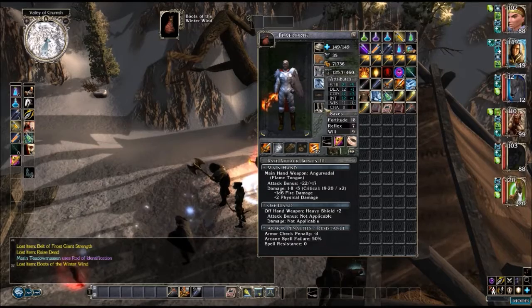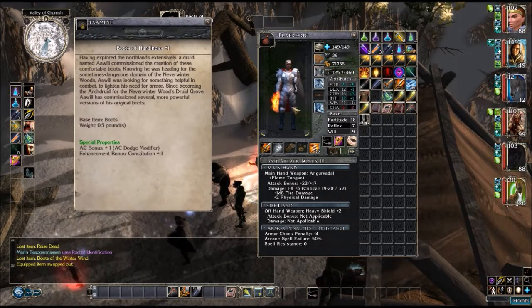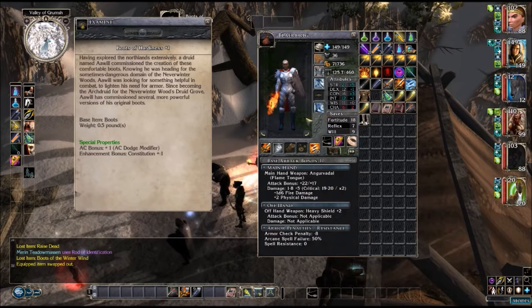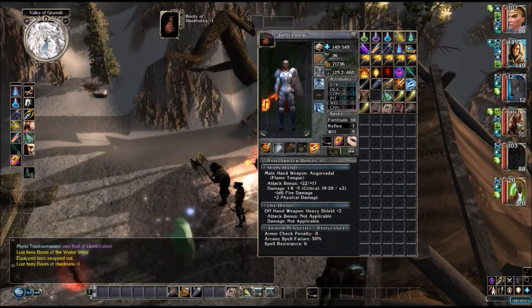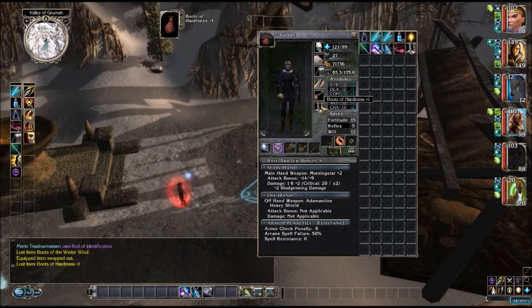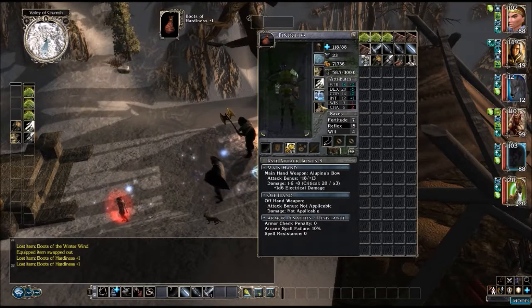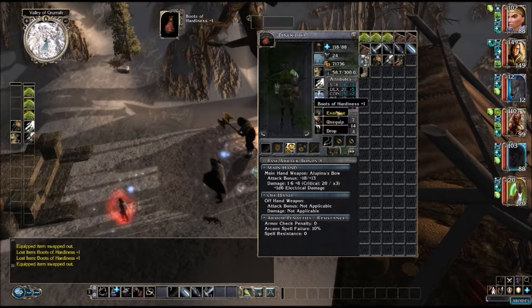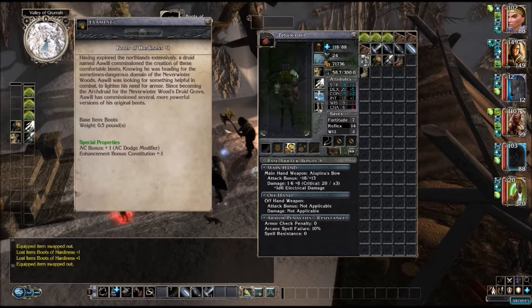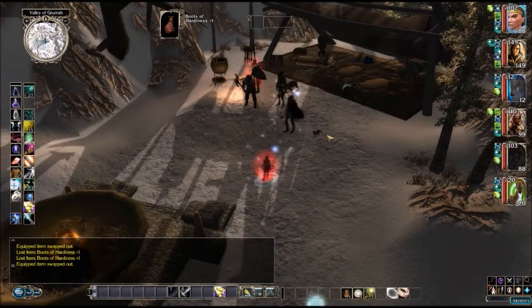Who else could use them? He's got some hardiness. I like that. I don't need his charisma to be any better. Can she use boots? She has her own boots of hardiness. What about her little buddy? He's got reflex boots. But I'd rather have him have better armor class. Yeah. Constitution goes up a minor amount. I'm cool with that.